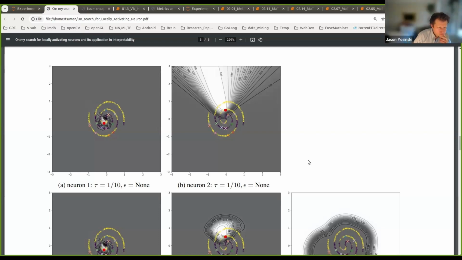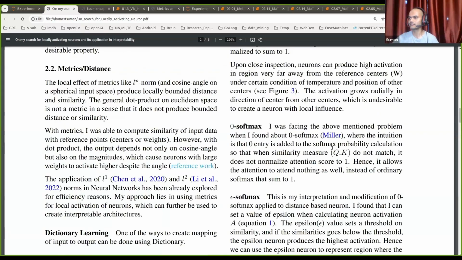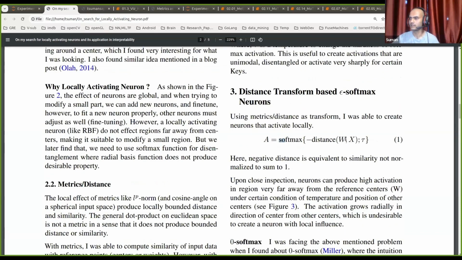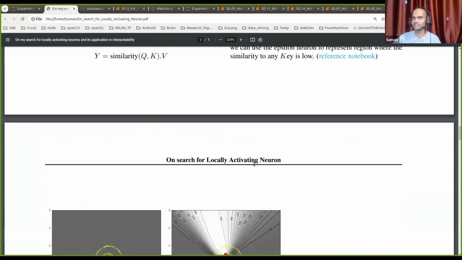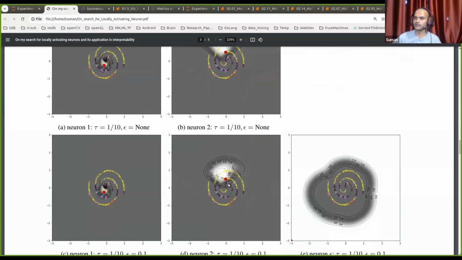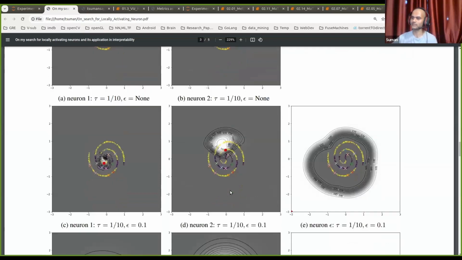Yeah. So I'll skip this math. Okay, so this may take a little bit long time to explain. So I'll get into figures. Those softmax, yeah. You calculate distance, you take the negative distance, and you calculate softmax. So whichever is the closest activates the most. And if you add epsilon to the softmax, then you can get a region that says it doesn't match to anything else. Similar to attention is off by 1.